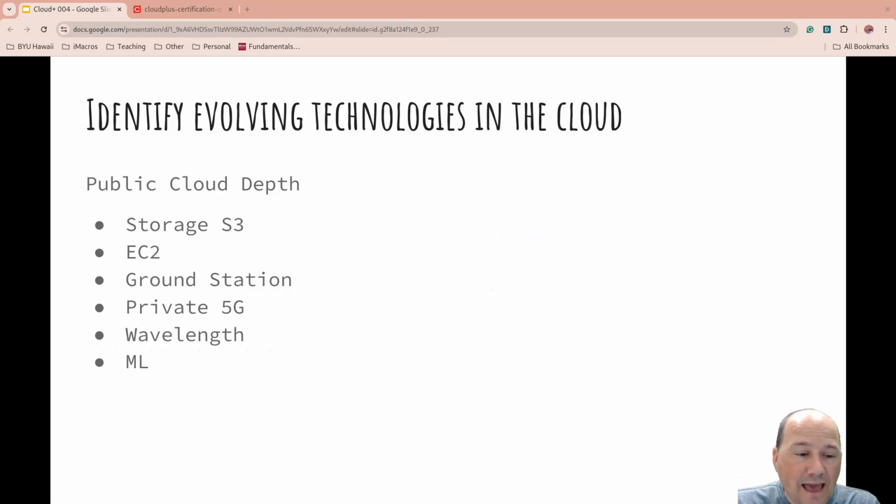EC2, you might not have the hardware to test every client device out there. Well, guess what? AWS might. And so you can actually pay to use that to test your stuff on and not have to worry about having all these different types of hardware. For example, a Mac, they have the ability to run on the Mac chips. Then there's cool things like Ground Station, where you can talk to satellites in AWS. There's private 5G, something that's cost prohibitive for most businesses. It just baffles me. Wavelength, where you can cache things on 5G on cell towers in metropolitan areas, kind of as a metropolitan content delivery edge thing.